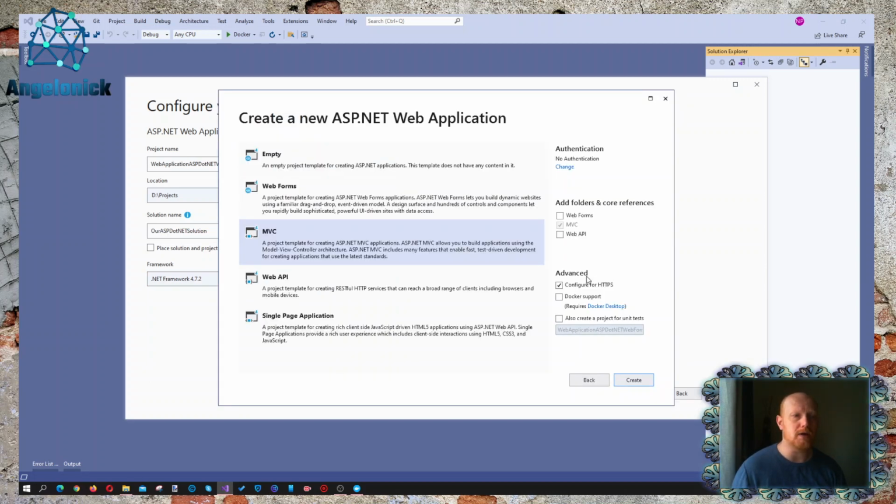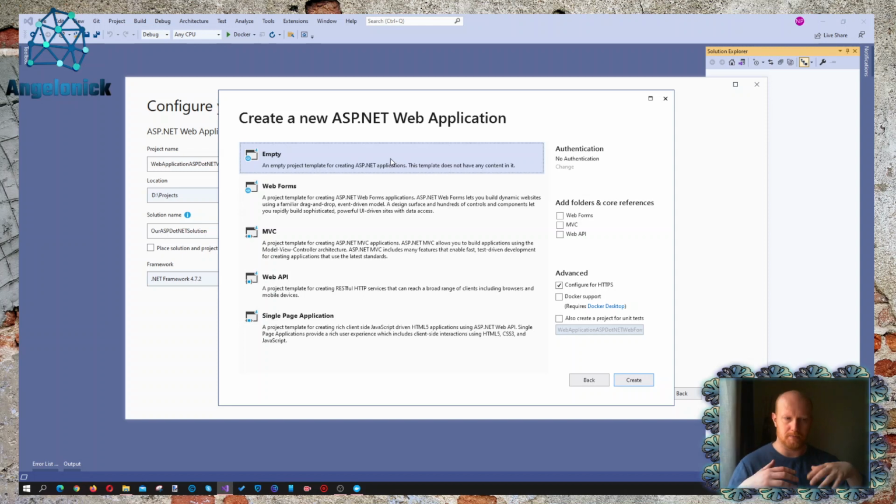And now we can create what you want. We can have an empty project, I mean empty, scratch, nothing, zero. Or Web Forms, MVC, just an API, or a single page application. People who have developed a little bit know that empty is just empty, and you must manually put in everything you need.